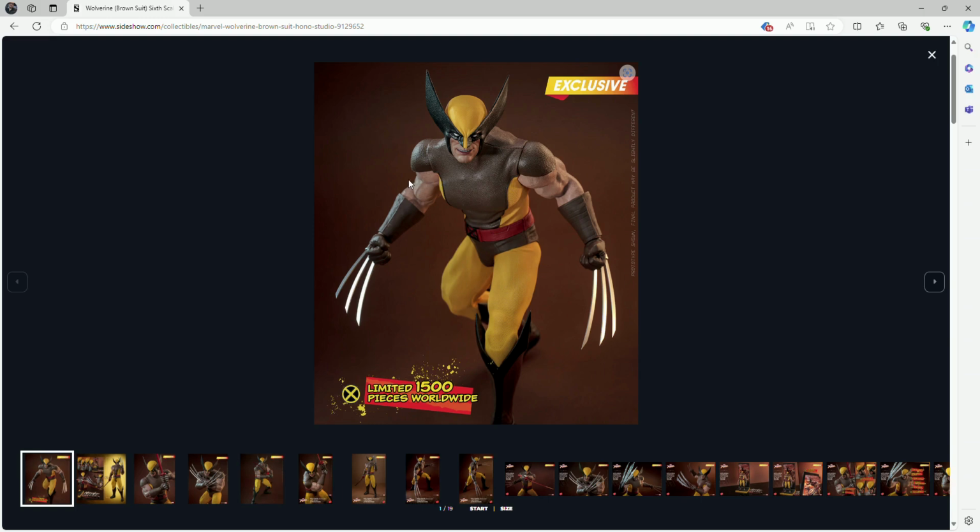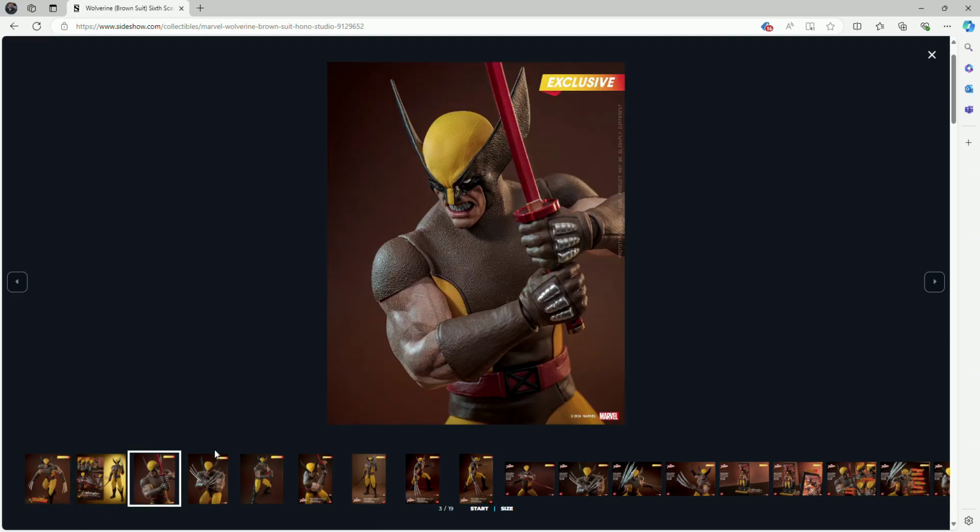The silicone arms, I cannot wait to get the regular Wolverine because I am a big fan of how great they look. They look fantastic. They look massive and huge, and the vein work is really done nicely. For example, an image that would really describe this well is this one right here. As you can see, the paint applications, the texture with the hair, the dirt, and the vein work, these are as real as arms are ever going to get. And again, the fact that they're silicone, I am a big fan of that.